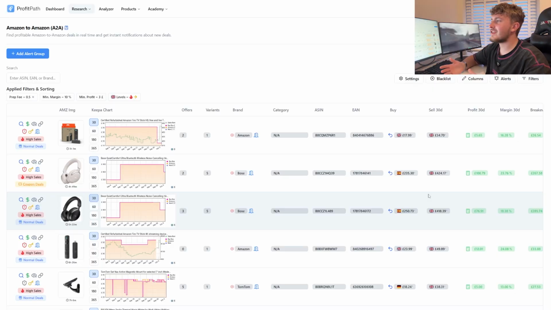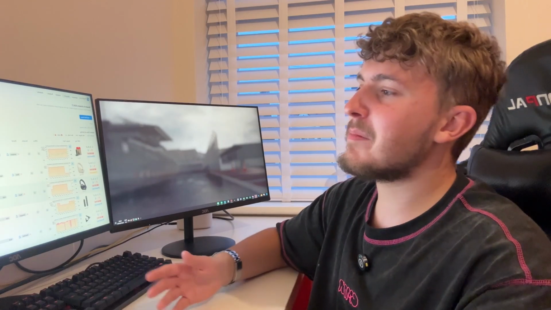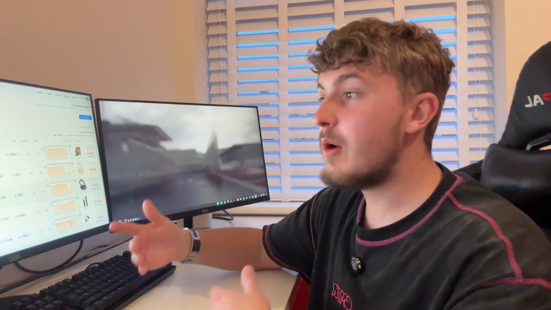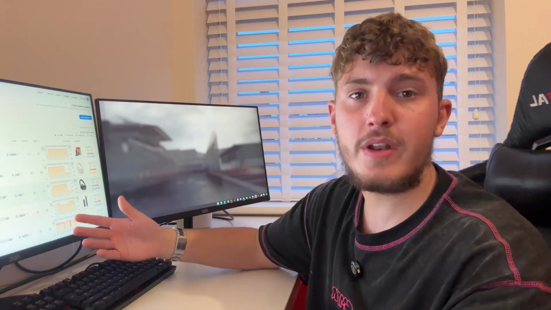So I do really like this software. I think it is quite good for A2As, but it isn't actually my go-to for A2A products. I find this method is just a bit too hands-on. There's a bit too much involved, too much stuff to be tracking yourself. Though definitely if you put in the effort, it's worth doing, I personally just stick to using LiveCops.